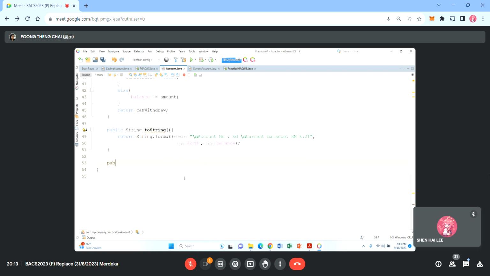The equals method returns boolean, because we want to check whether they are equal.